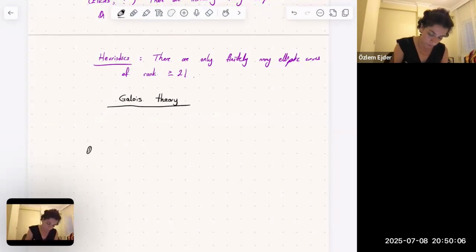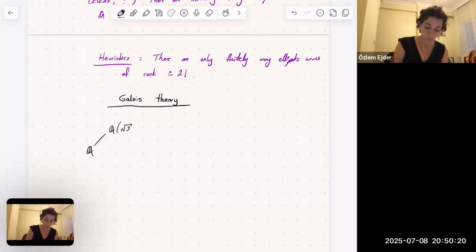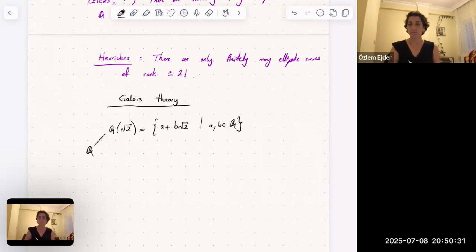So I'm starting with the rational numbers. If I take some polynomial f, I'm going to add the roots of that polynomial to the rationals. For instance, I can add to Q the square root of 2. This just means I'm looking at all complex numbers in the form a plus b times square root of 2, where a and b are in Q. I put in this extra element, square root of 2, and extended so that it still has nice properties: it's closed under addition, closed under multiplication, and so on. So this is still a field.